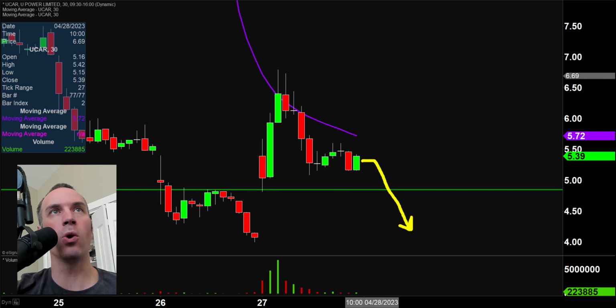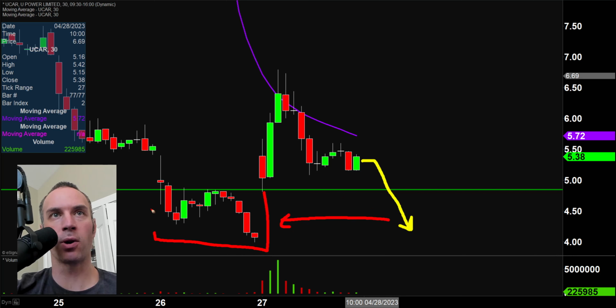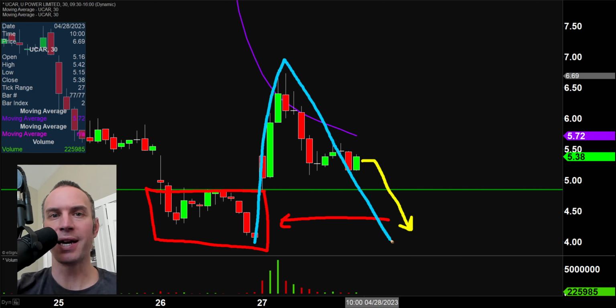At that point, what would that be doing to the price? That would quite literally be putting the price right back to where it was. In other words, the price was down here, made a great move up, and then is right back to where it started. Not exactly a sign of genuine power. In trading jargon, you'd call that a pump and dump, some sort of dead cat bounce. Again, I'm not saying it's a pump and dump in the sense of a company being run out of some bunker in North Korea. I'm just making it from more of a price action standpoint where the price makes a great move up and then comes right back down.